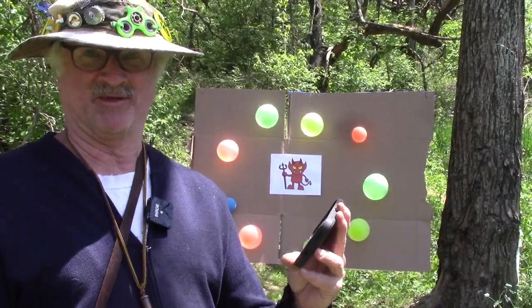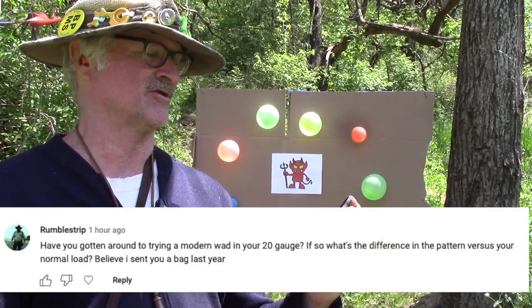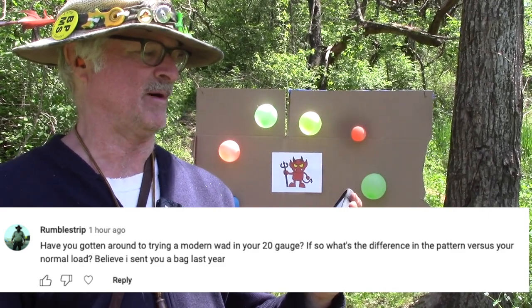Rumble Strip sent me this message. Have you gotten around to trying modern wad in your 20 gauge? If so, what's the difference in the pattern versus normal load? I believe I sent you a bag last year.